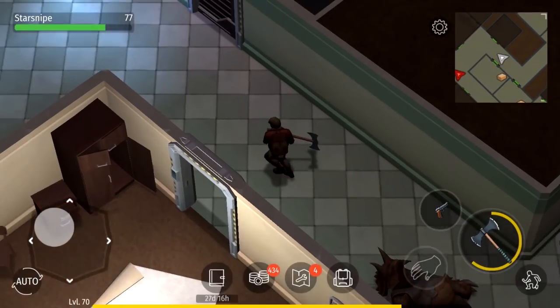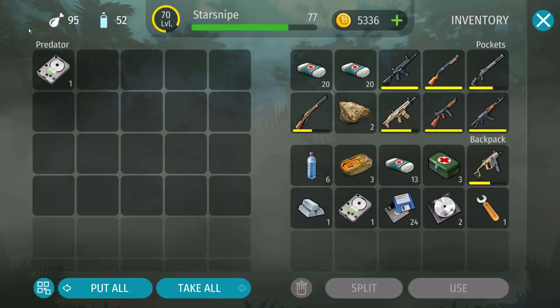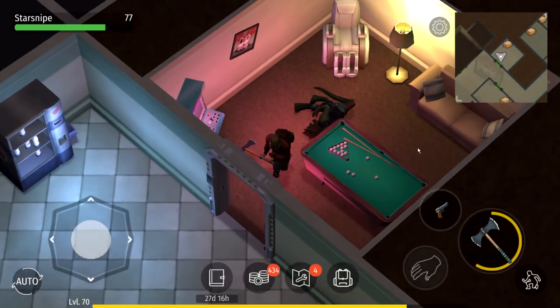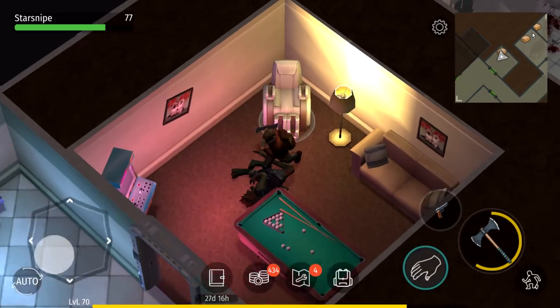Because it's like 180 damage a pop for every successful sneak attack. Like this guy, sayonara! One fell swoop, you go kaput. You and your massage chair, guess what? Oh, I'm looting your massage chair. What do you got inside of here, huh? A little armory stashed? No, just some cigarettes and scrap metal.